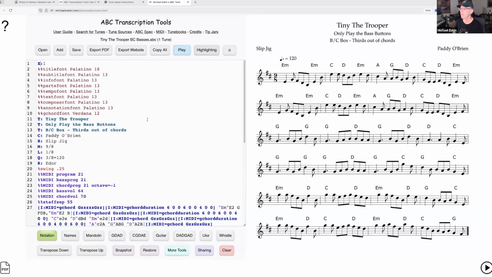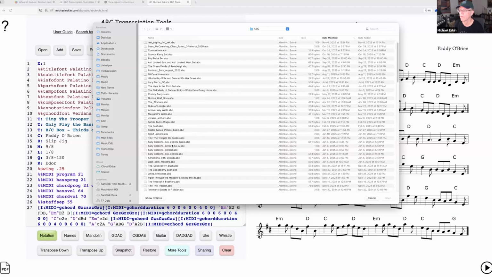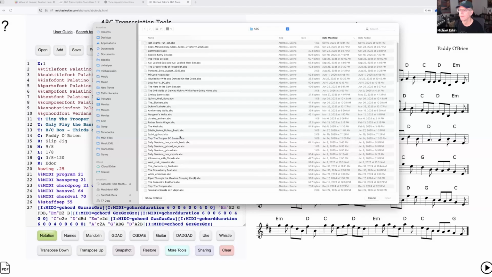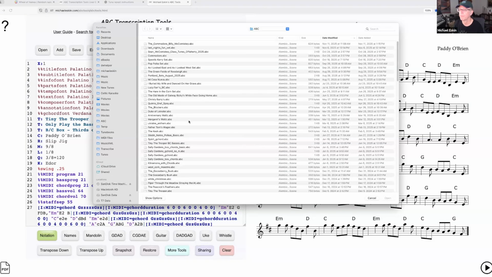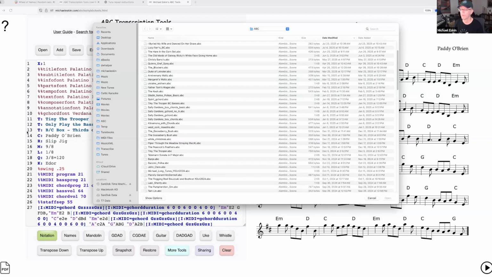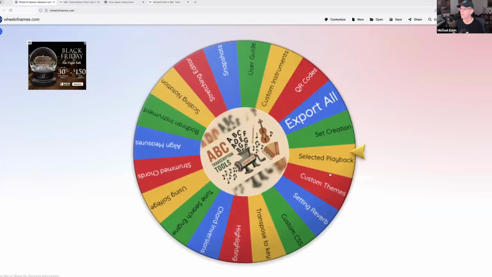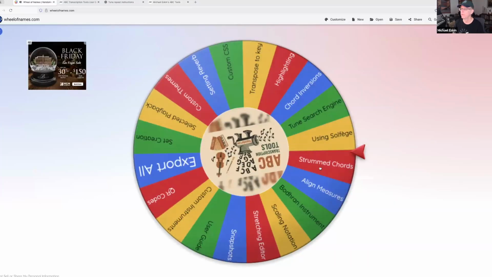So anyway, it's just an option if you want to have it. I did it specifically for accordion demos where I wanted to simulate the sound exactly. I'm just looking to see if there's another example here with that feature. No, I don't think I'll be able to find an example like that, but that's what forced power chord is for. All right, that was forced power chords. Let's do another one.